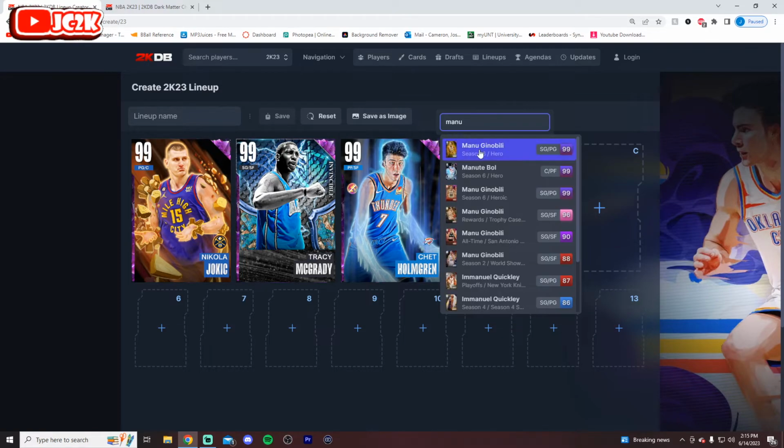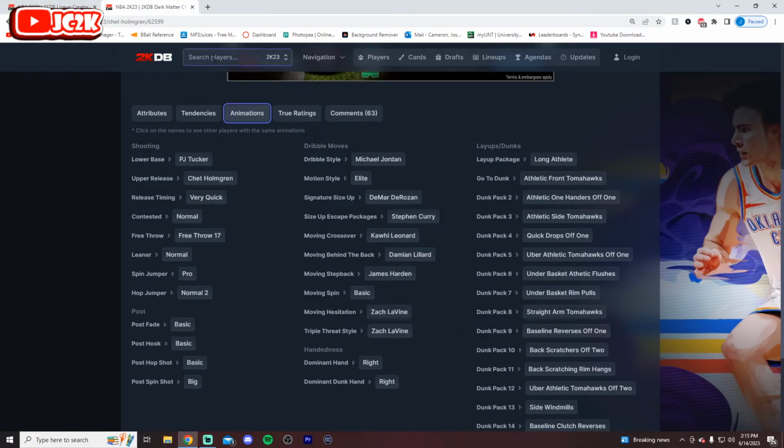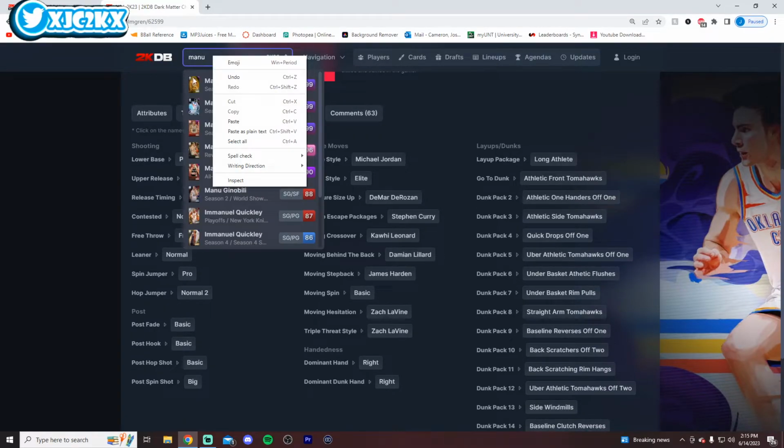At the 4, going with Manute Bol. If you're going to build the best team in the game, you might as well cheese, and putting Manute at the 4 is the cheesiest thing you can possibly do.